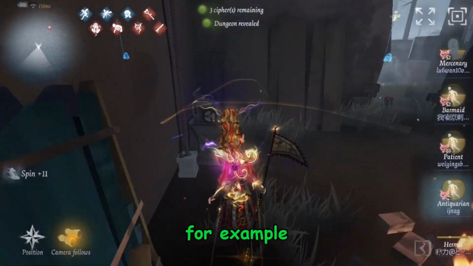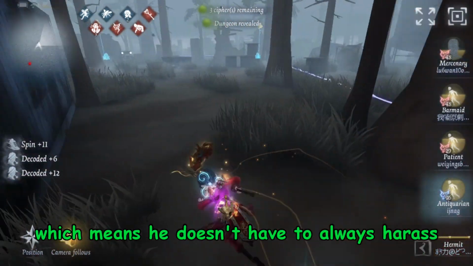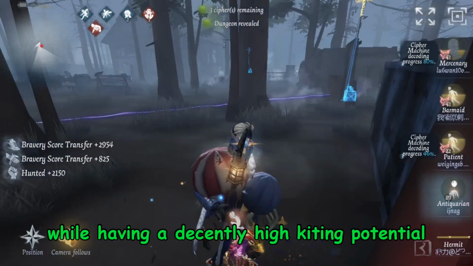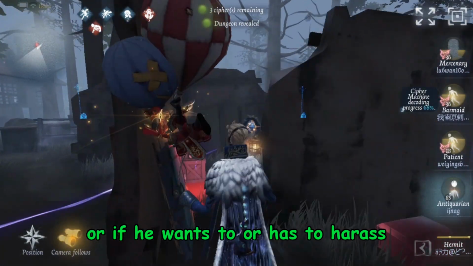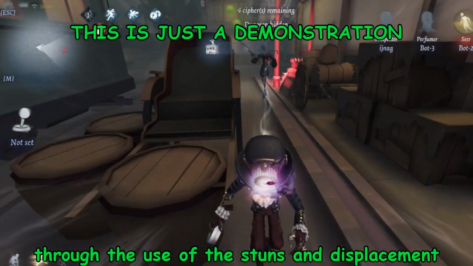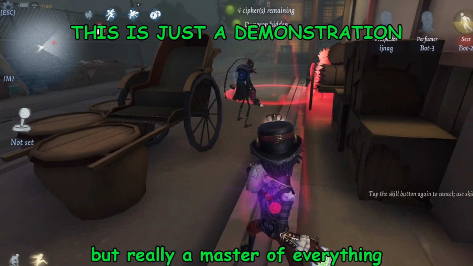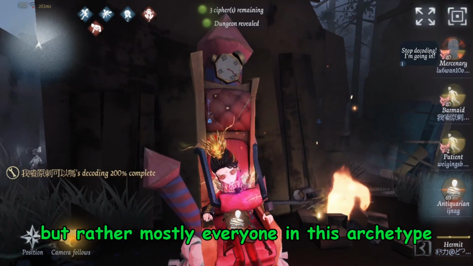For example, the Prospector having no debuffs at all, has a higher decoding speed than normal, which means he doesn't have to always harass, but decoding will already be a decent choice, while having a decently high kiting potential. But when he gets the opportunity when it's convenient to harass, or if he wants to or he has to harass, he can still disrupt the hunter's momentum through the use of the stuns and displacement from the magnet. Being an all-rounded character, not just a jack of all trades, but really a master of everything. This isn't the case for just him, but rather mostly everyone in this archetype.